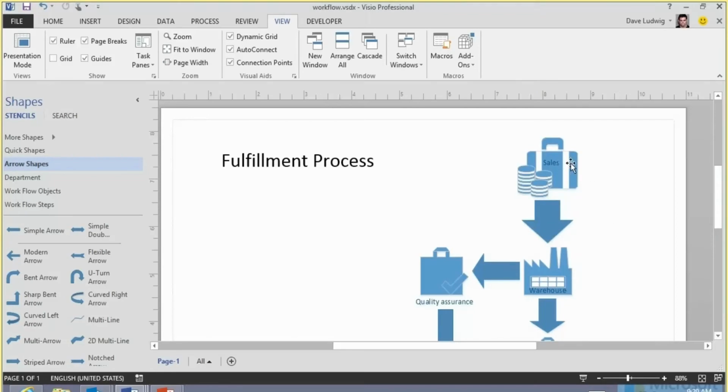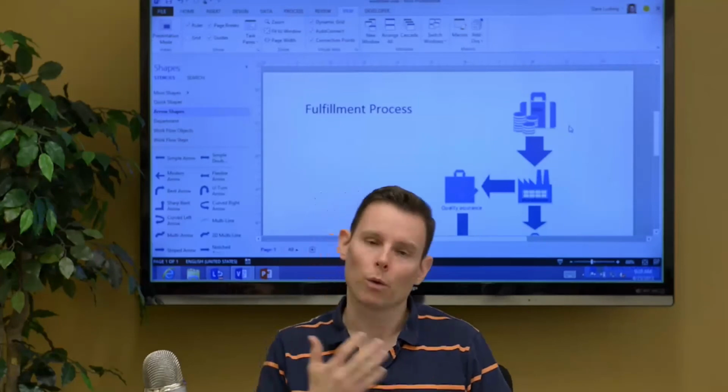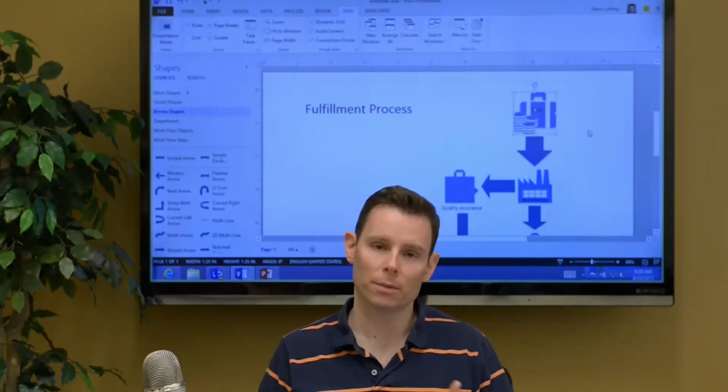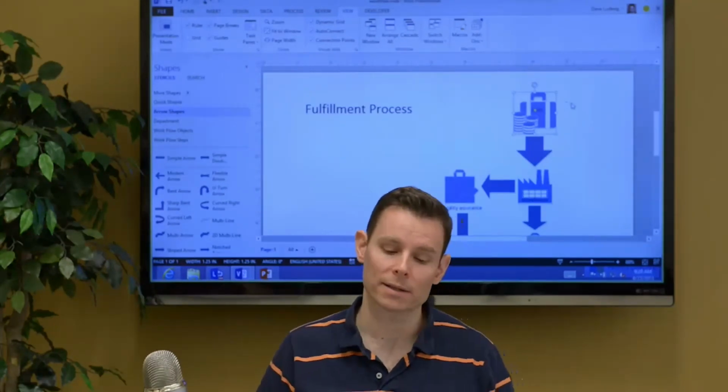And then this sales shape, it's like, that looks different than the other one. That almost looks three-dimensional with these coins in front and all this. There aren't three-dimensional shapes in Visio. There's either one-dimensional or two-dimensional. This one kind of gives the impression of being three-dimensional, but it's not. It's a two-dimensional shape, so again, it's meant for representing the sales team.